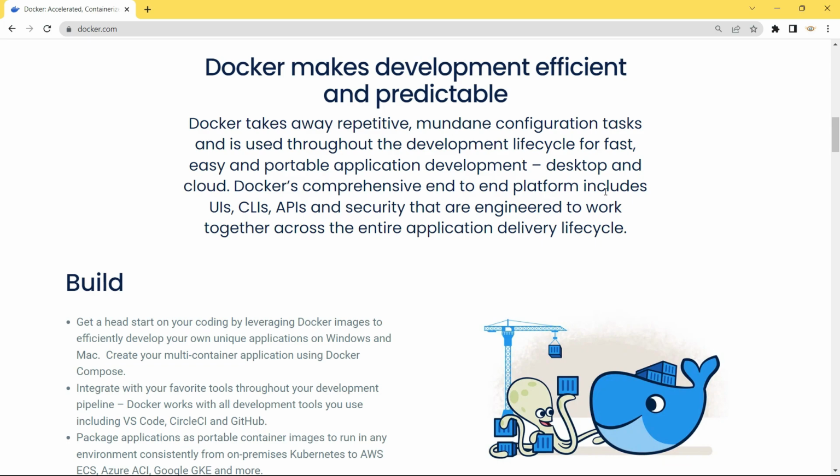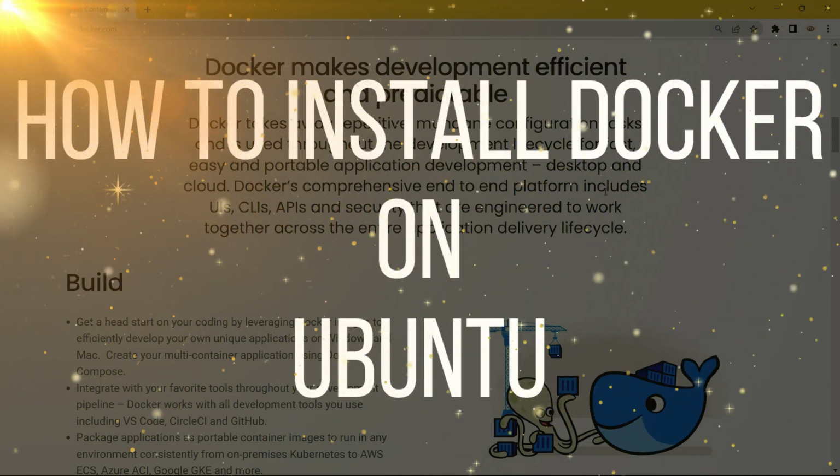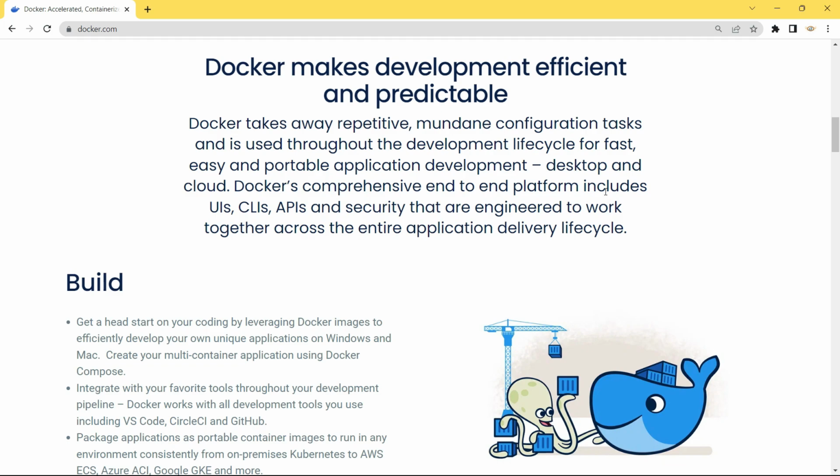In this video we shall learn how to install Docker on Ubuntu. Now this Docker is a platform enabling users to package and run applications in containers, and these containers are isolated. They are very similar to virtual machines but are more portable and resource friendly. This isolation feature allows for the execution of many containers simultaneously on a single host.